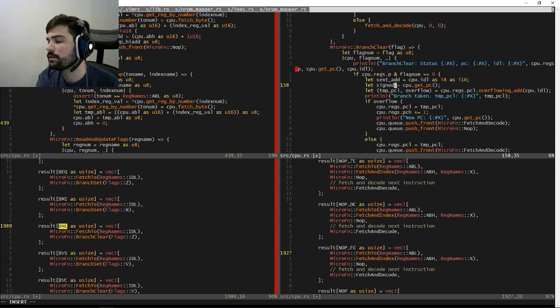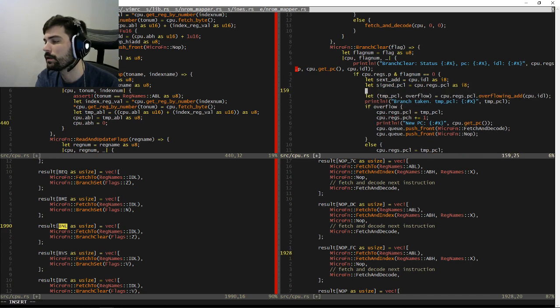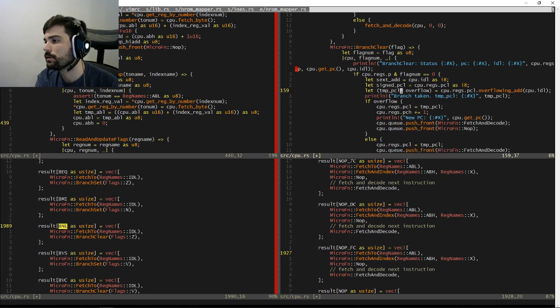Alright, let signed PCL equal CPU.regs.pcl as I8. Maybe I just need this as I8. Alright, and then if I did this with signed PCL, overflowing add with sext add, then maybe I would get it, because it's not actually overflowing if you do a signed add.